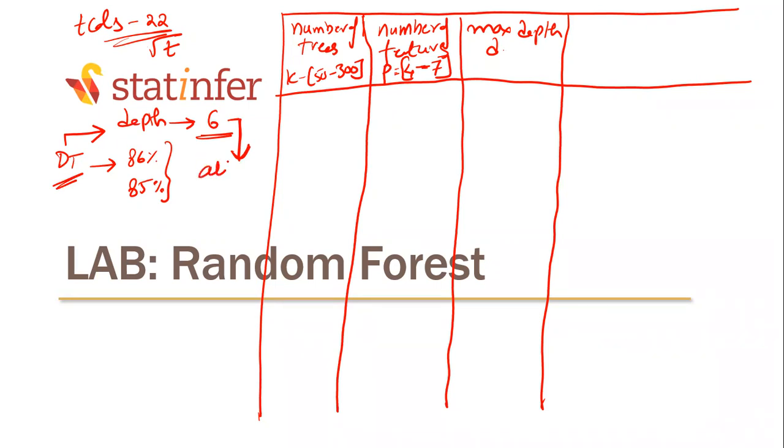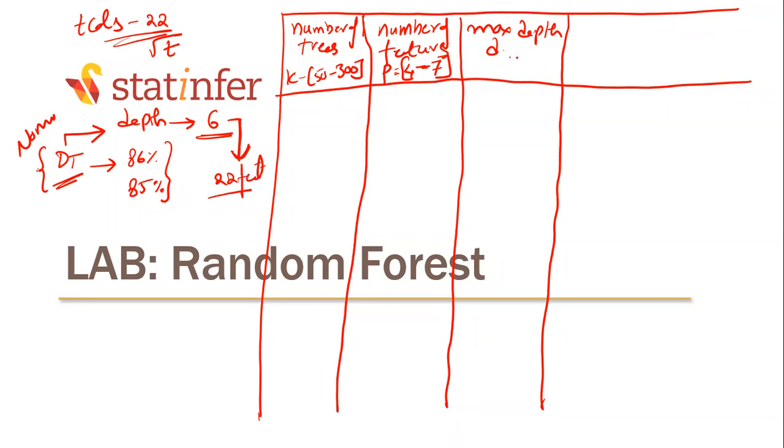All features, isn't it? Yes. Are we using only 4 features or all features when building a decision tree? Have you mentioned that I'm going to use fewer features for a single decision tree? This is a normal decision tree, isn't it? We are using all 22 features. Okay. Using 22 features, depth is 6.